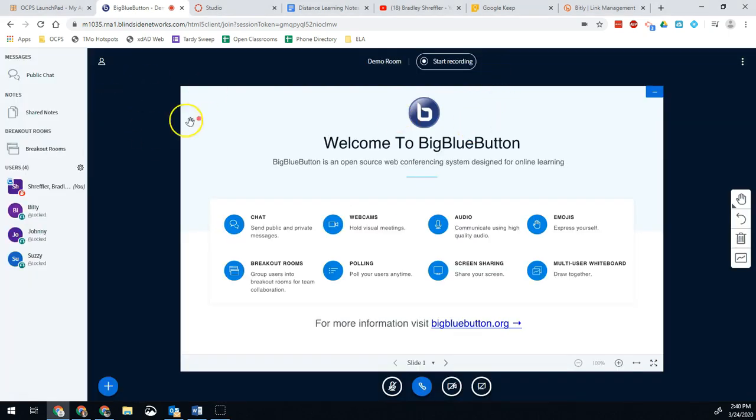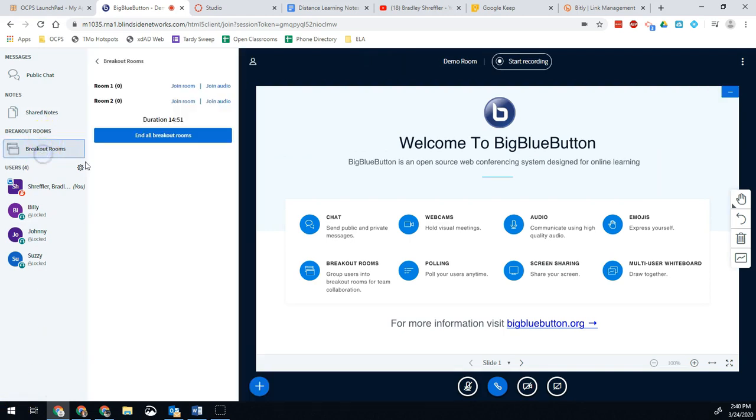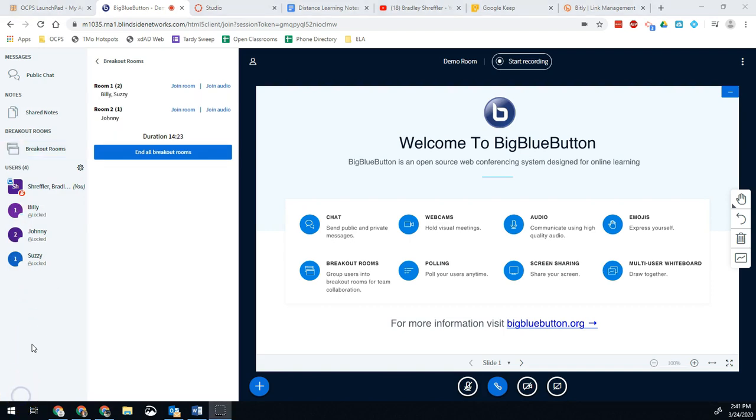So now you'll notice that I have this little button here that says Breakout Rooms. On my student screens, they will now get an option to go to either the breakout room or the main room. So I'm going to tell them, hey, everybody, I want you to go to the breakout room that you were just assigned. And then my students will click the buttons. Once they join, I can see which rooms they're in and where they're at. And I can also join their room and check in on them.